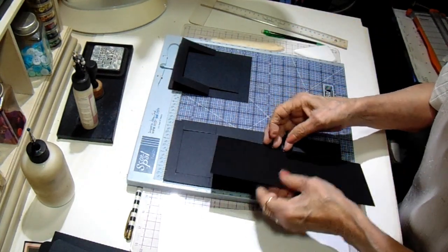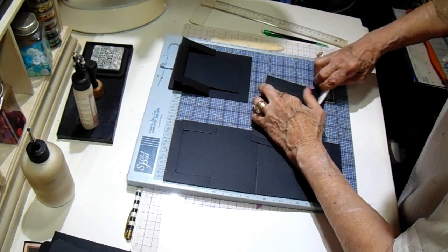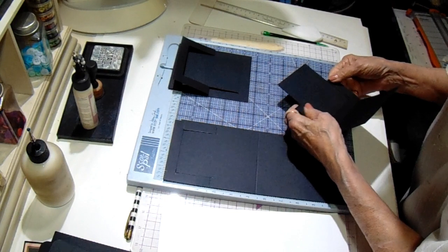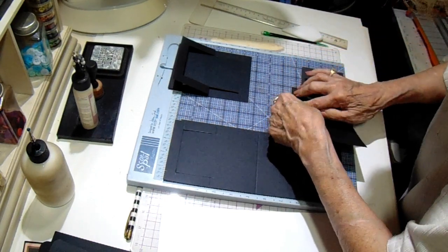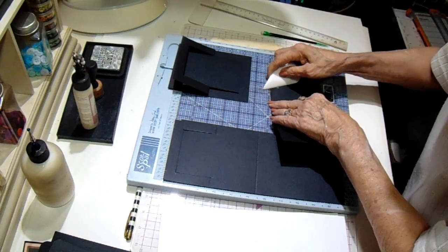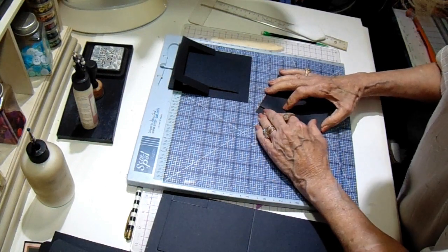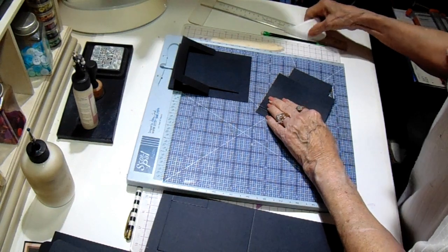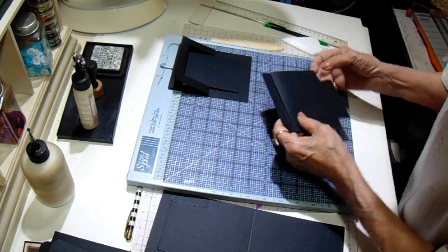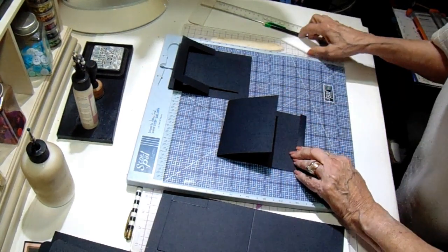Okay, and then this one. And to fold it like that. Just stay lined up. Okay, I'll fold these other two later. I just wanted to get these folded to show you. And that is not lined up right there. Not lining up right for some reason. I will have to fix that. And we're going to burnish this one.